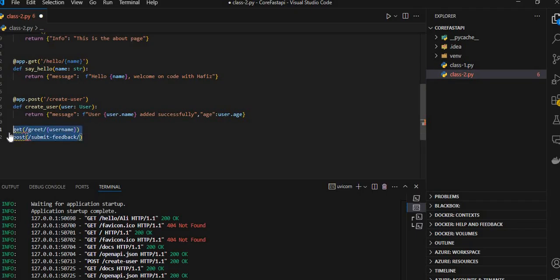So this is a simple assignment to all of you. Just create a get route and pass a username as a parameter, and the next one is to send data to the server with two fields, name and feedback. Test both using Swagger UI.